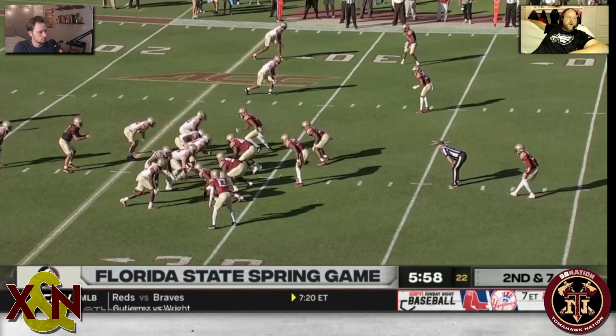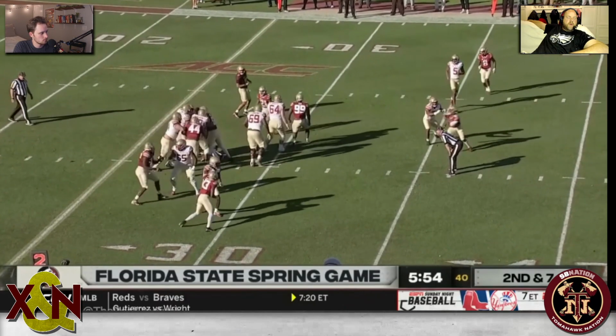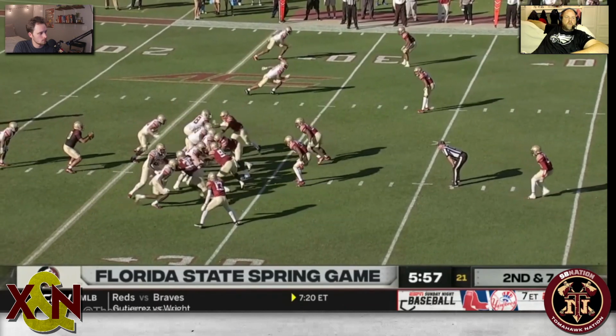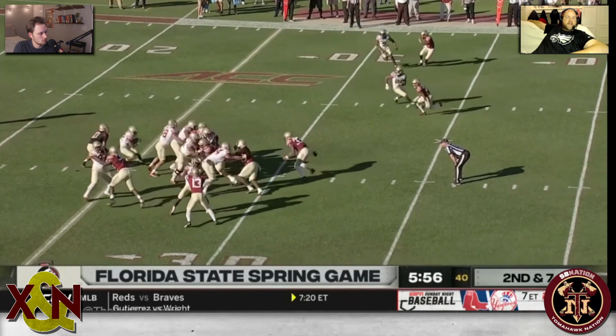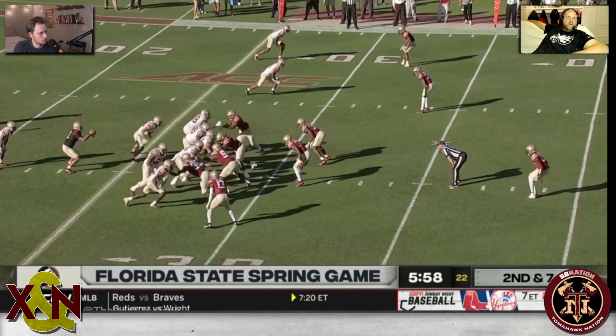Yeah, and that's a technique thing. Some of that's staying square initially. Some of that is understanding how to take those pullers on, grabbing a hold of cloth and kind of looping up underneath of them when you're wrong arming. If you're not spilling, how to take them on, obviously staying your ground.